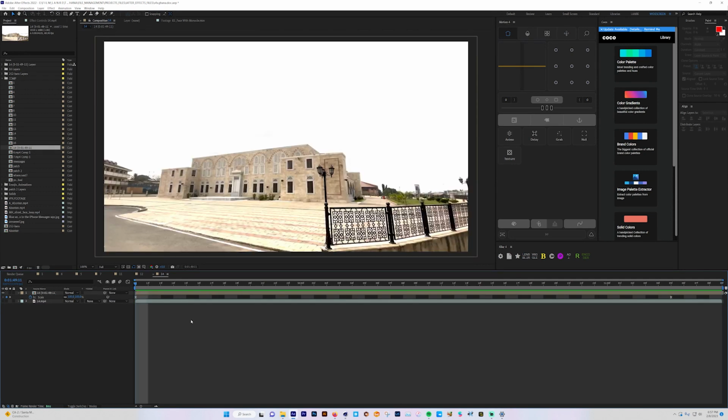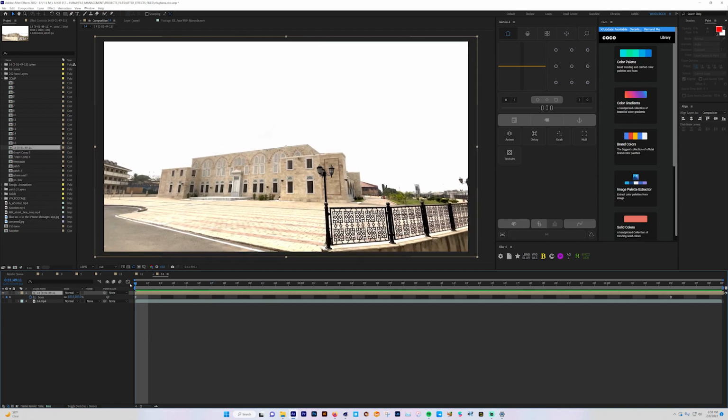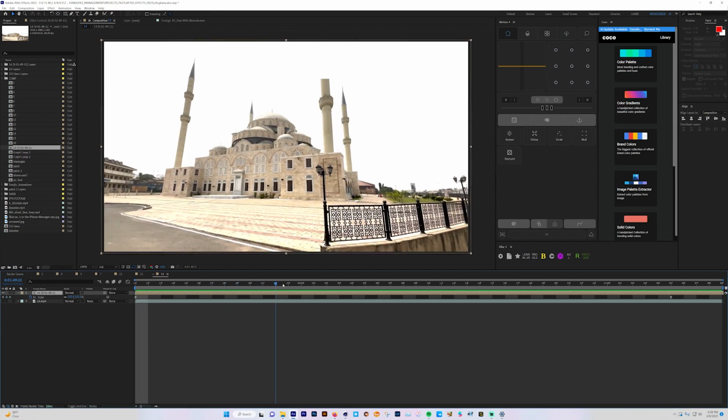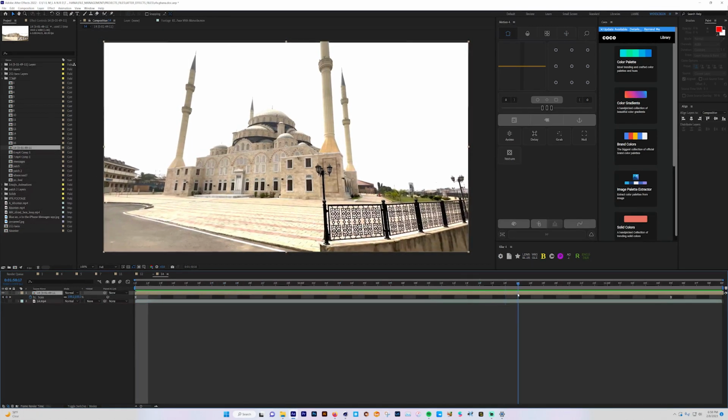So the last thing I did after the animation was done, I just thought, you know what, it's a still image, but I still wanted to give that feel of working with a video, so why not add some sort of scale to act like the camera was moving closer to the mask. So I just added scale, as you can see from here, and you can see how the scale makes it go back.